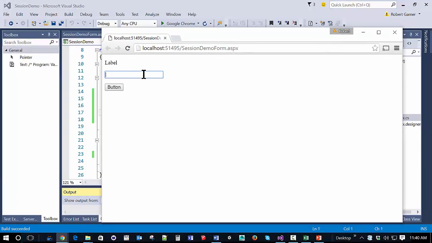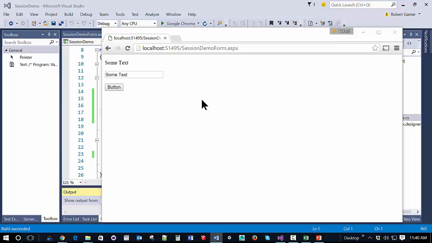And we'll put in some text here. We click the button a couple times, and we see that some text works. So why didn't it happen the first click? Well, when we first clicked it, we had the first post back that went to the page and went back to the server.